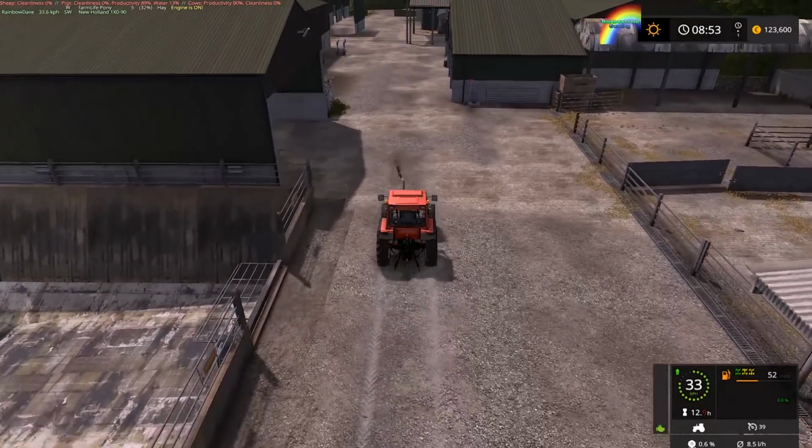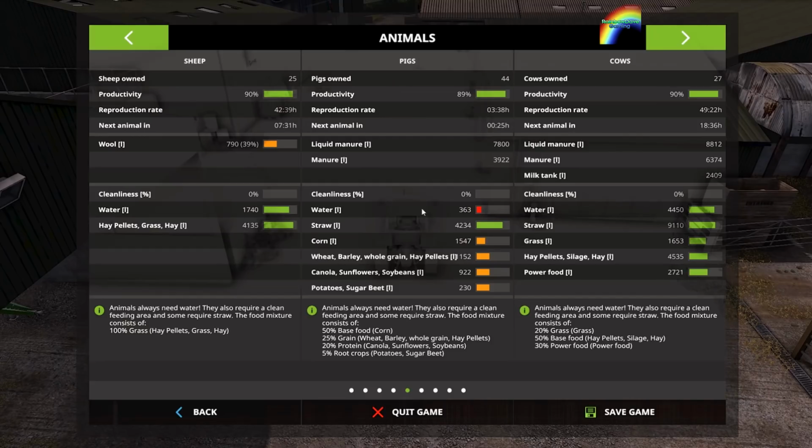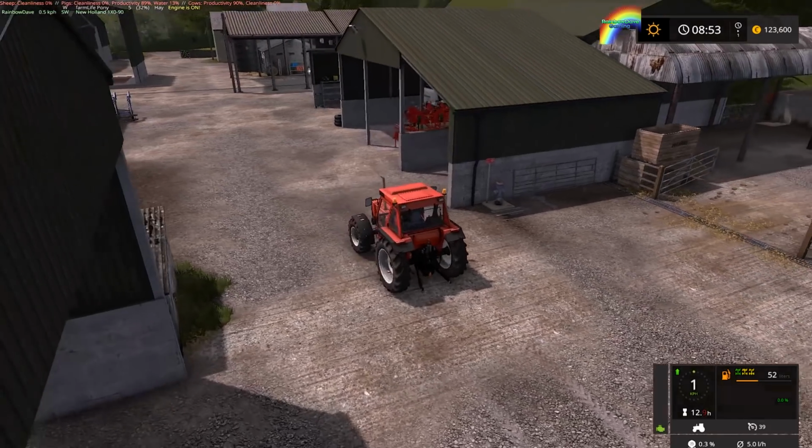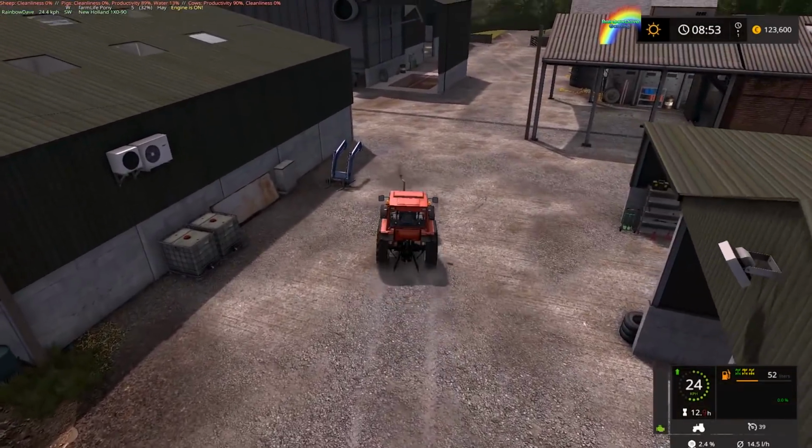Let me have a look. The cows need to be cleaned. What else do the cows need? We'll start off with the cows because that's the yard I'm in. Cows just need to be cleaned. I might also need to muck them out, which could be interesting.